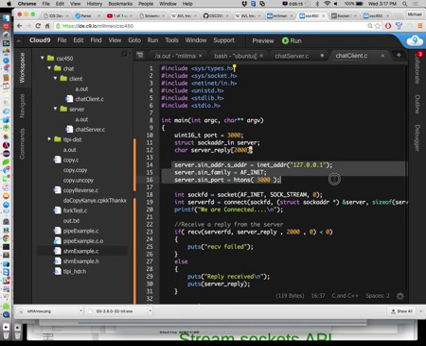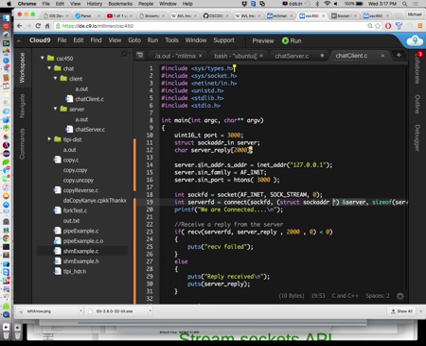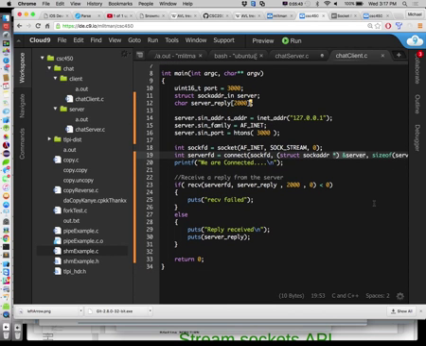127.0.0.1 AF_INET 3000, creating our socket just like we did before. So this is a stream socket, but instead of accepting, we're connecting. So this is on the client side. We're connecting to socket FD. Here's our server, and then it's the size of server, which should be a... actually that's something that's kind of interesting to me. So I think this guy builds without any errors.